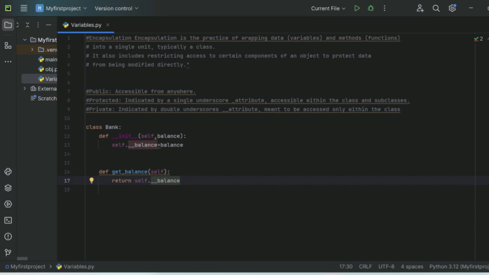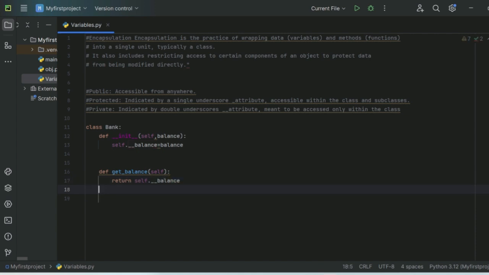Here I'm saying balance is my parameter, and whenever I call balance, this should return me this private variable balance, and I should get a balance here. Now here I'm saying whenever I ask for get balance, I should get this private variable. It should not be changed. This is a private variable that I should get.